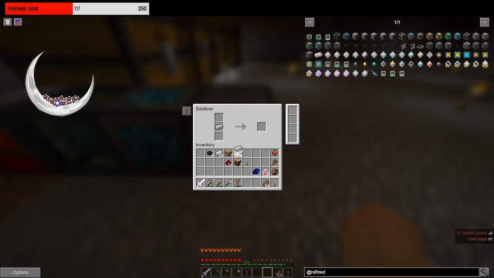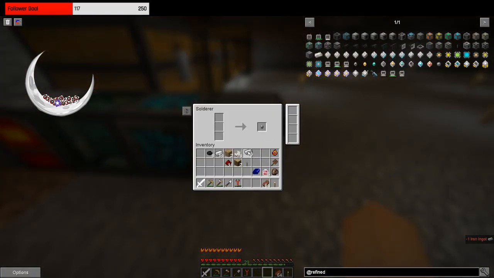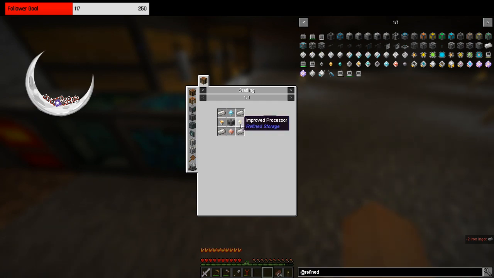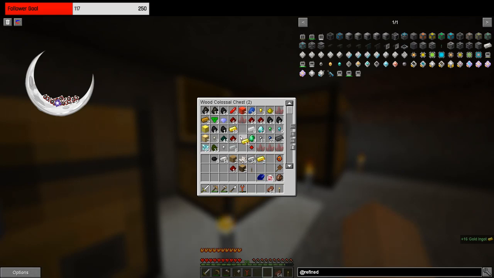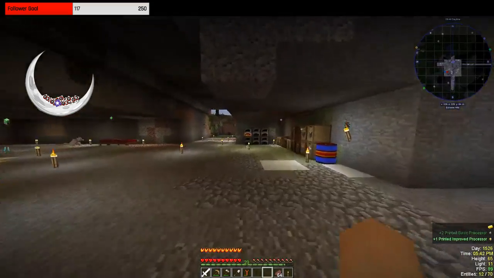So in here, I need one of those that I know of. 2 improved processors, a destruction core. Okay, I need another one. Oops. Keep doing that. Another machine casing. What are these improved? Printed improved processors. Gold ingots. Okay, so I got 2 of those. Have 2 of those.